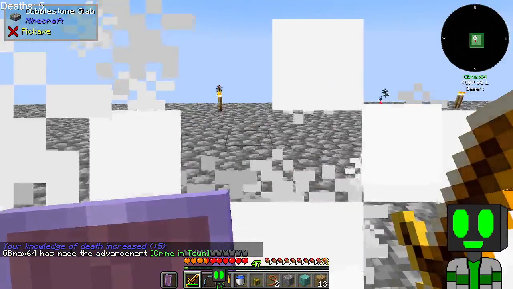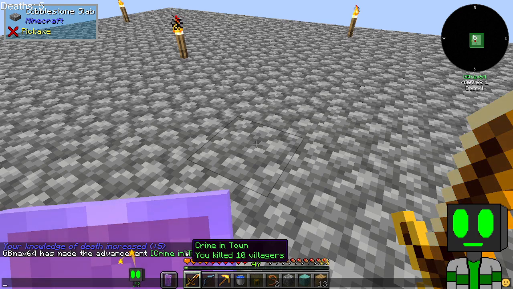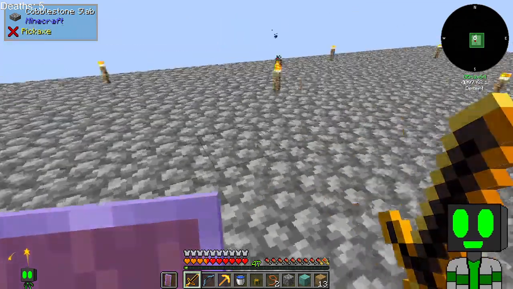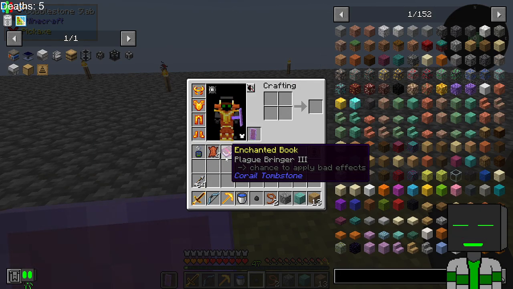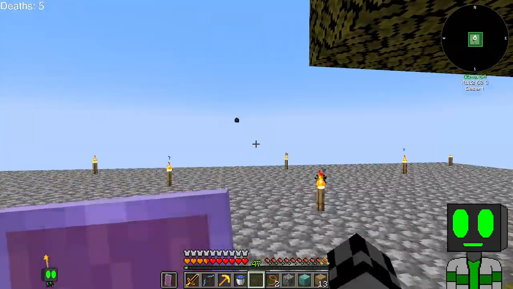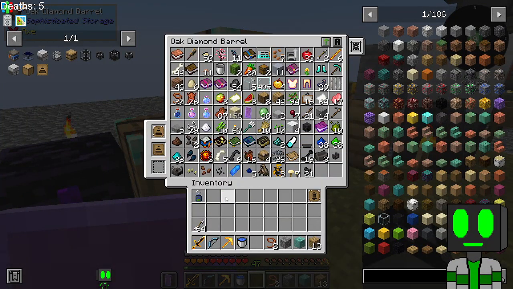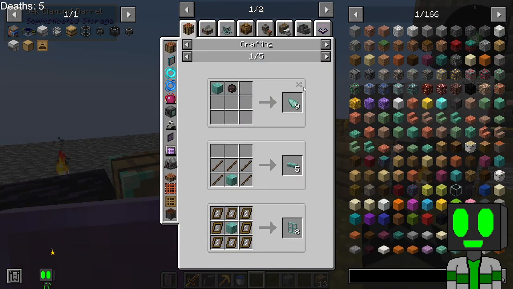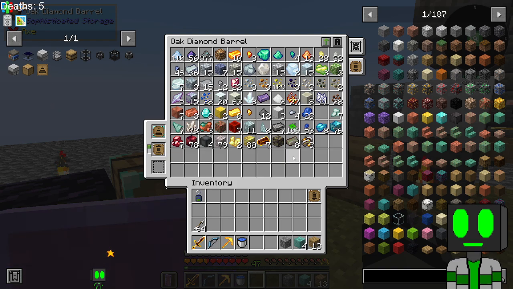Hello. How'd I get an achievement? What achievement is this? Whoops. You killed 10 villagers. Traveling merchants count as villagers? Fascinating. Plague bringer? Huh. This is becoming useful. I guess at some point, don't really.